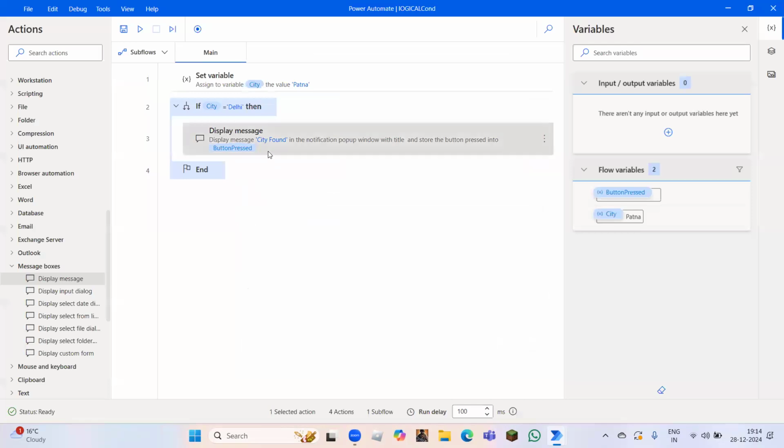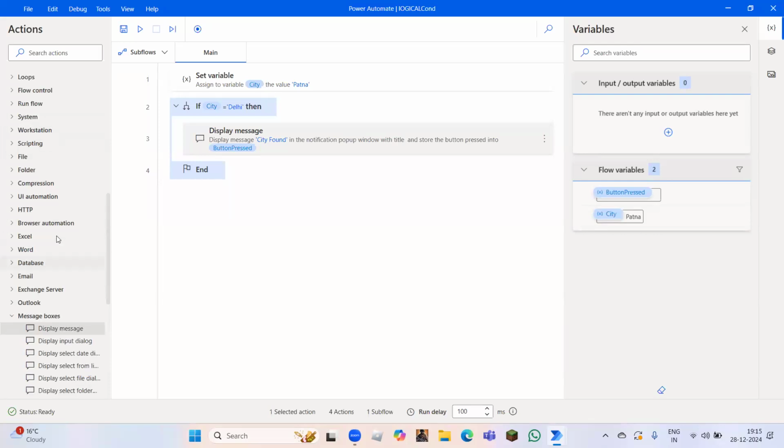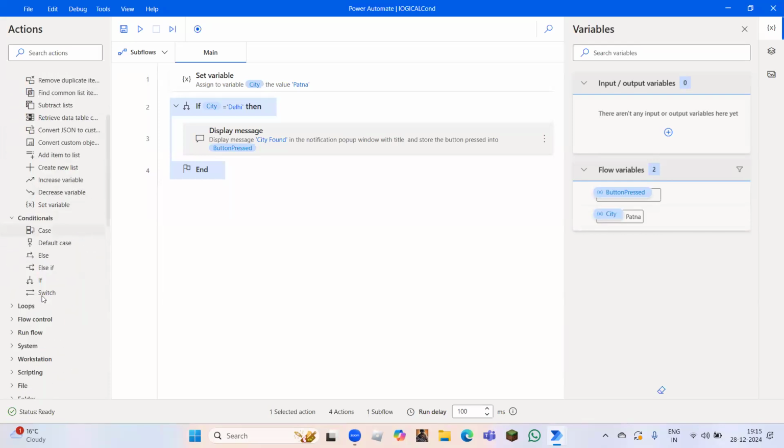Now what if I want to apply multiple conditions, like city is Delhi, and my city can also be Chennai? So I should check whether my city is equal to Delhi or my city is equal to Chennai. One approach is to use the else if, or the nested if, adding one more if condition.